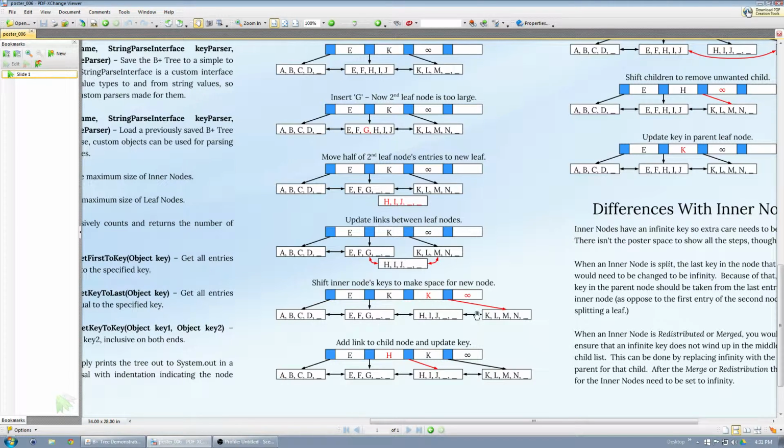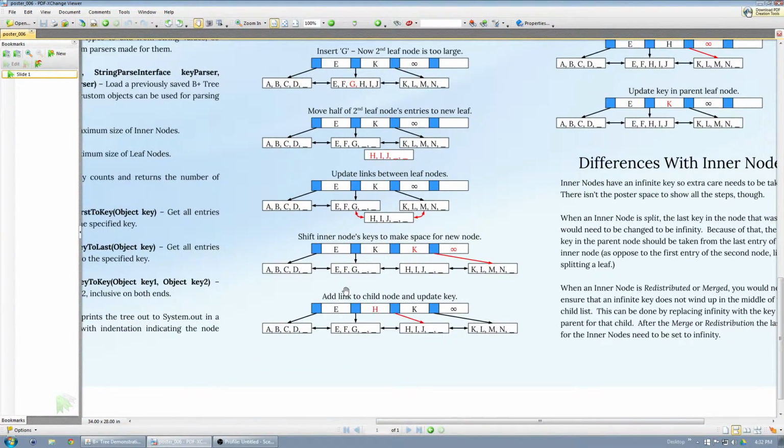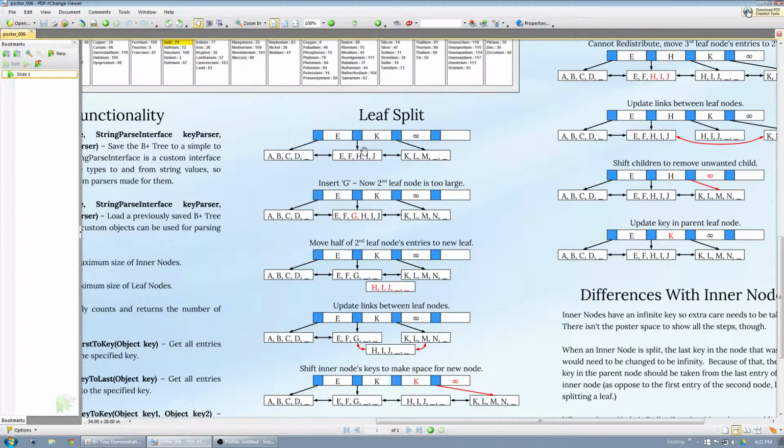So now it's like this. But this new node has to be where this node is. So this node gets moved by inserting this new label here that could hold them. So we see how it's like this. Now there's this new label here. But now this label has to be updated to point to this node. So this is the basic result after doing a leaf split. This is the new configuration after we inserted G.